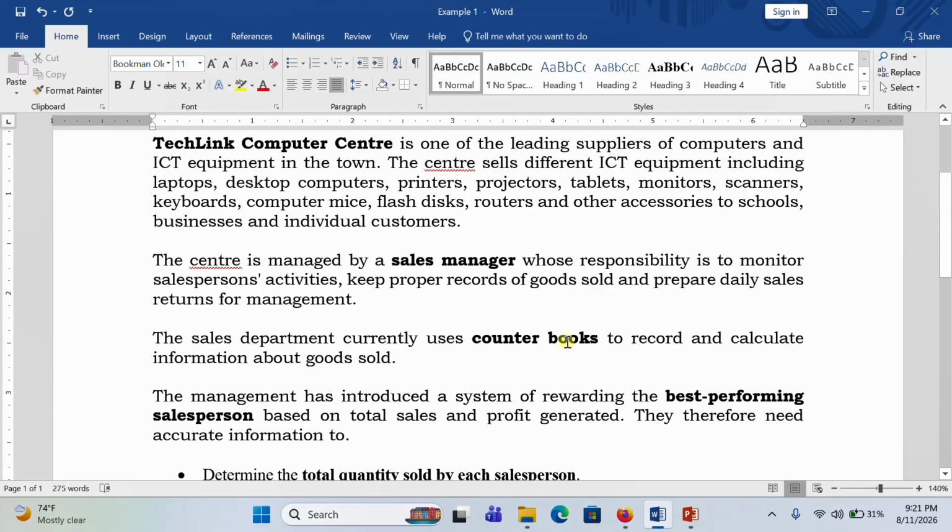The center is managed by a sales manager whose responsibility is to monitor salespersons' activities, keep proper records of goods sold, and prepare daily sales returns for management.